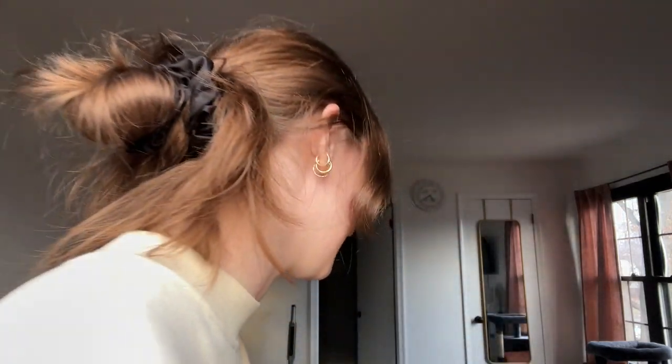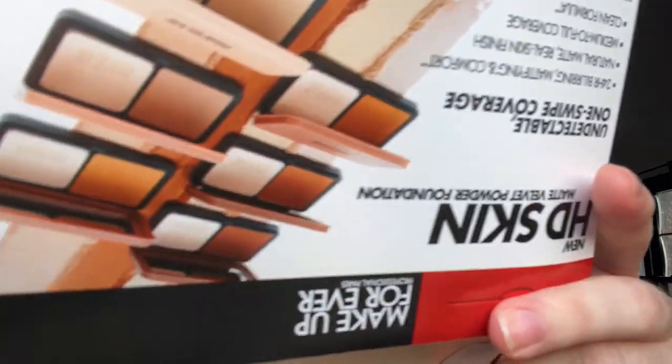It said the white side is for medium coverage and the beige side is for full coverage. They both look like they're the same. Does this look different? Both of those colors look the same. There's not a white side and a beige side. Am I losing my mind? Use the white side of the included sponge and use the beige side. Okay, both sides look the same to me. Am I actually losing my mind? Is this white? Okay. They look the same. The colors are the same.